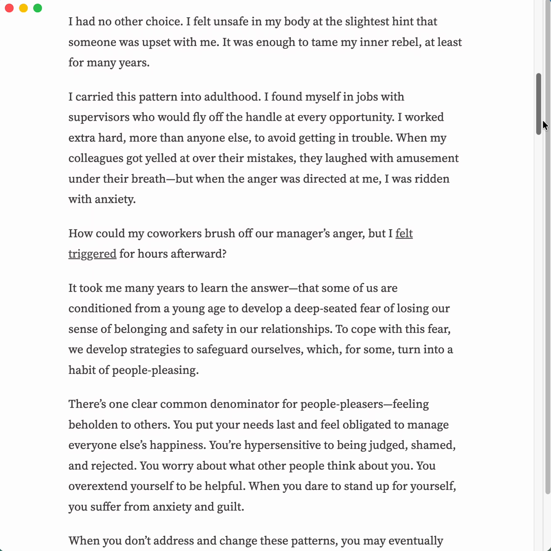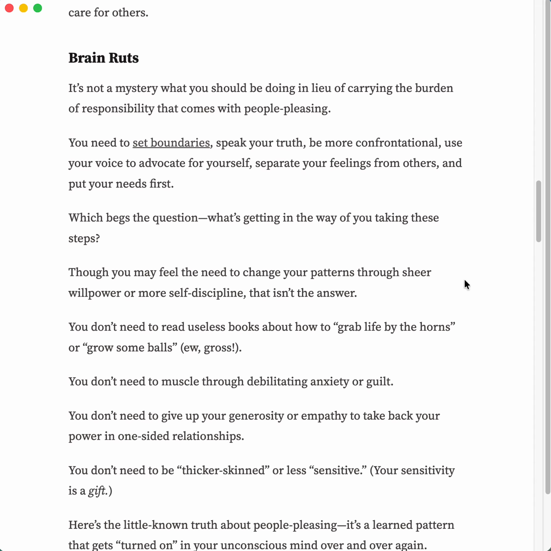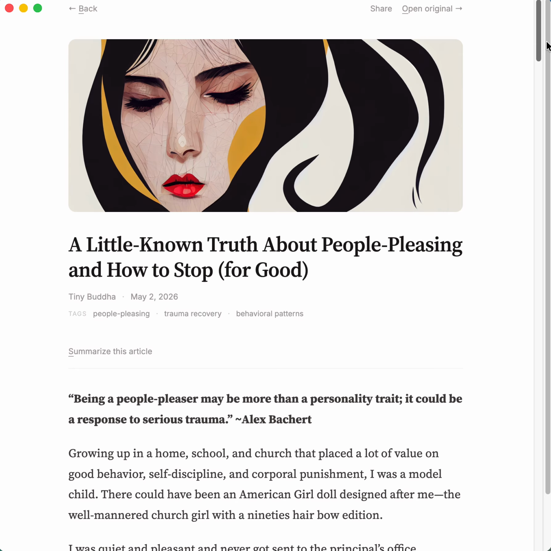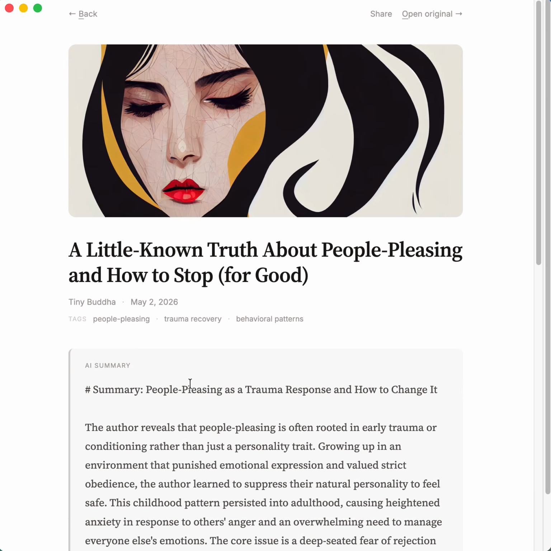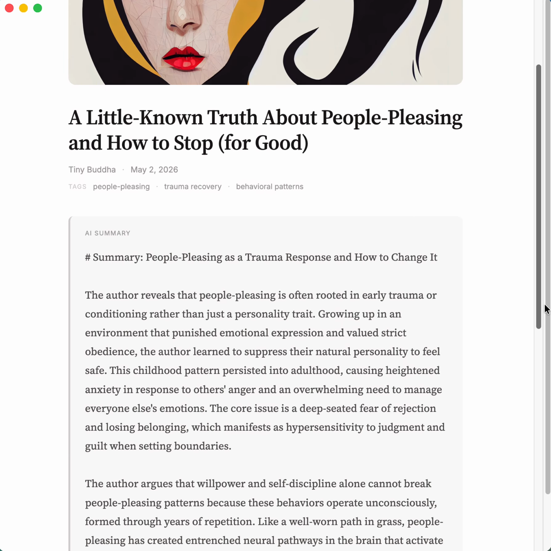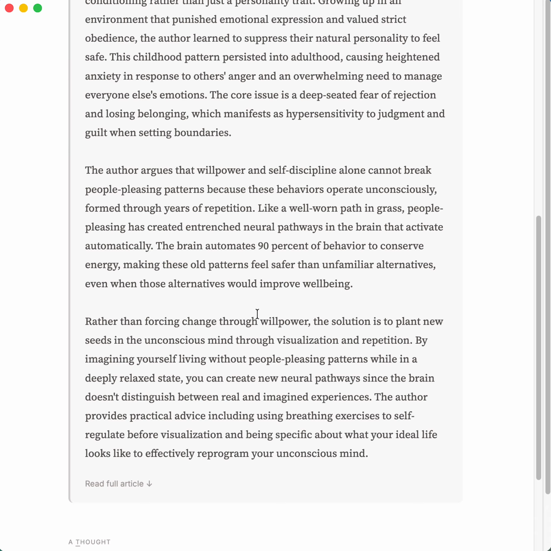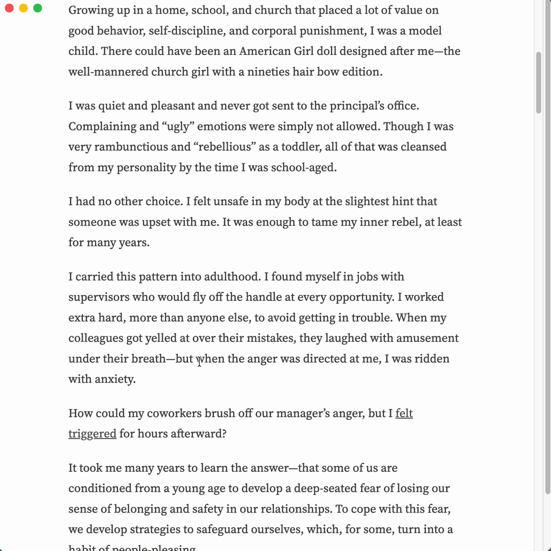You can see that it shows nice and easy to read. This is a long article, so if you want to, you could also hit this summarize, and again you can use the keyboard shortcut. So let me press S on this one, and it's going to use the AI key that I connected with Claude to do a summary of this. So I can see a summary of this article, and then from there, if I just want to have a quick read through that and I think this sounds really interesting, I might go ahead and then read the full article.